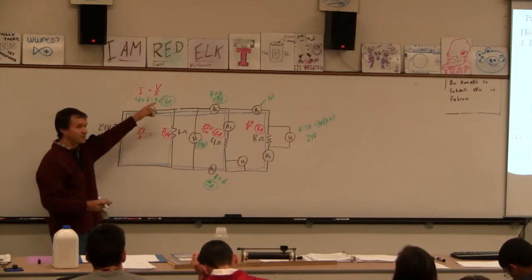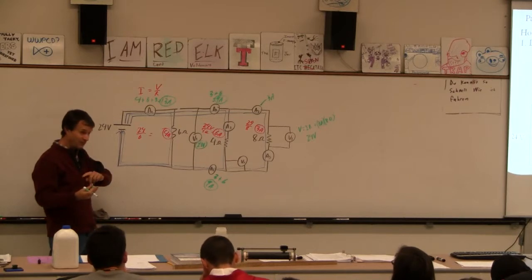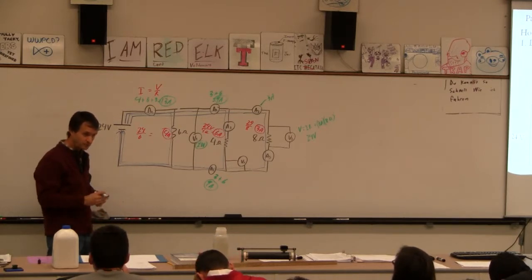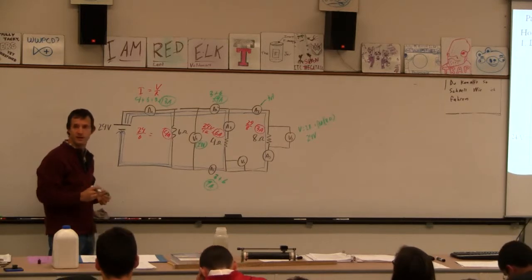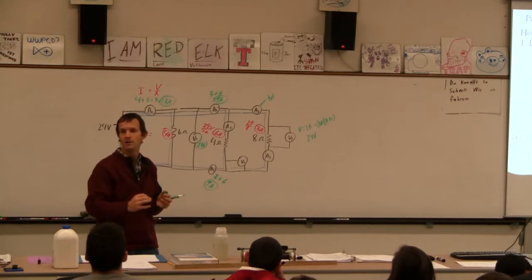right? And of course 13 amps won't blow the circuit breaker. Maybe 20 amps does, or they're either like 15 amps or, I think, 15 amps or 20 amps in your house. So those are the big main circuits, and then there are bigger ones, like for the electric stove or the electric water heater, that are many more amps. Yeah.